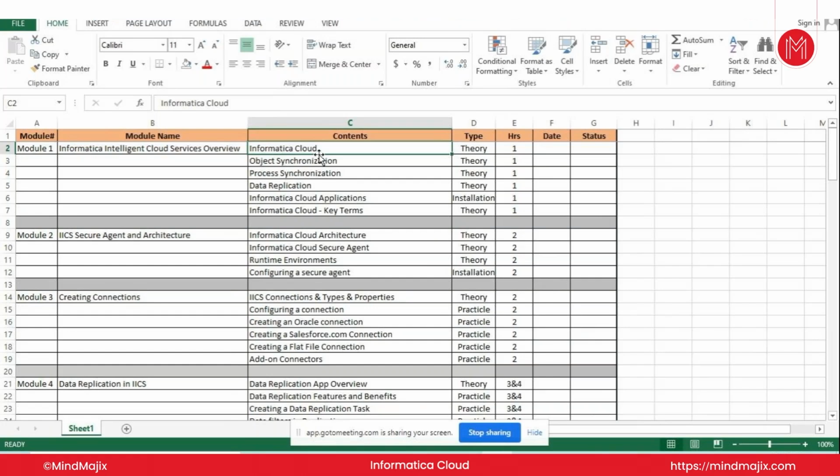For example, we have processes like data replication and data synchronization. So what is data replication? Whenever we have a requirement to pull data from relational or Salesforce sources, and we have multiple objects from which we need to pull the data, mostly as is, then rather than creating a mapping, we can create a replication task.